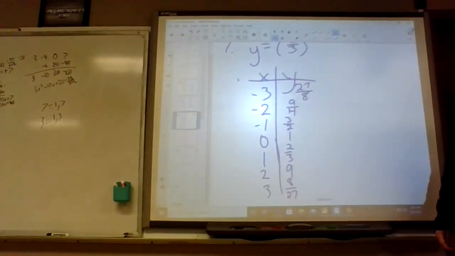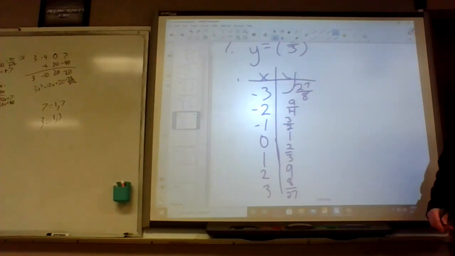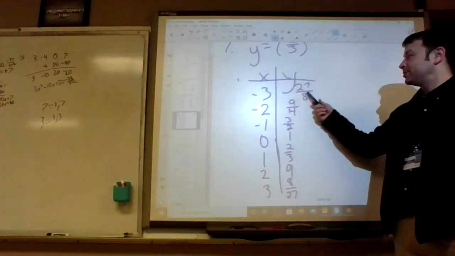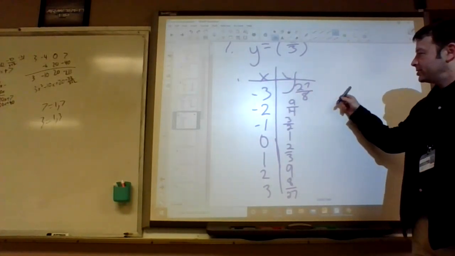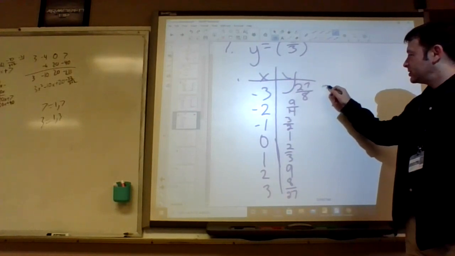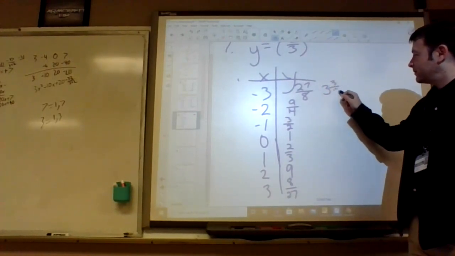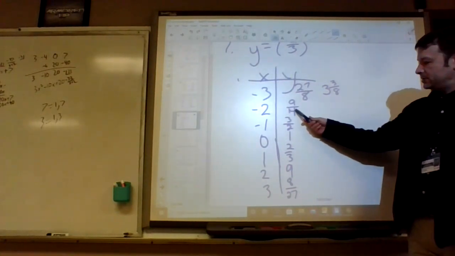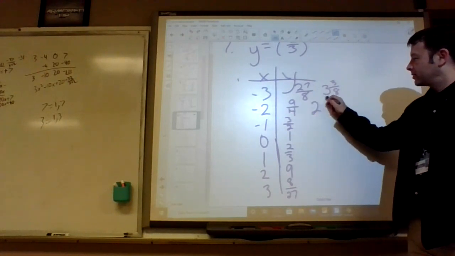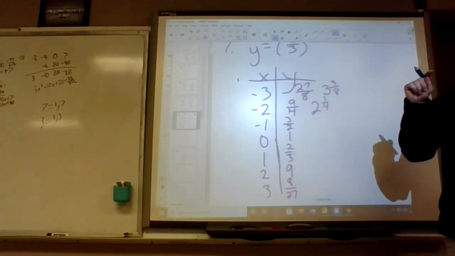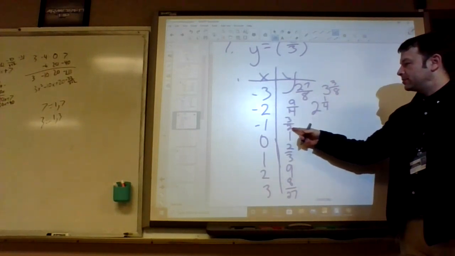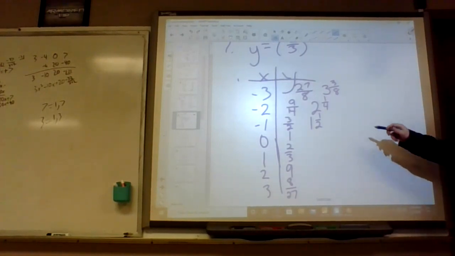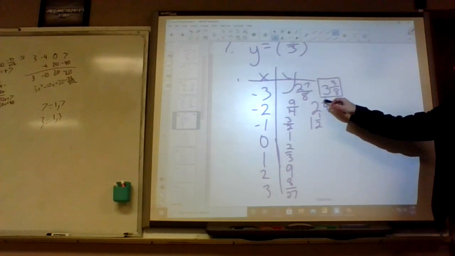Okay, now how do I graph that? Well, you change it to a mixed number or a decimal. Change it to a decimal, you divide 27 by 8. Change it to a mixed number, you kind of do the same thing. How many times 8 go into 27? 3 times 8 is 24, so the remainder is 3. So the first one is actually 3 3/8. And then let's keep going. 2 1/4. You plug it in your calculator, it'd be 2.25, right? And then 1.5. So this one only goes up to 3 3/8, so you don't have to make a huge graph.